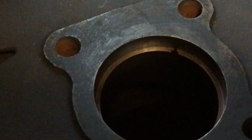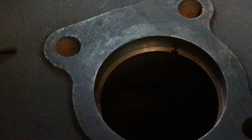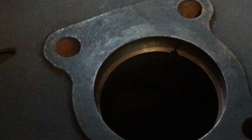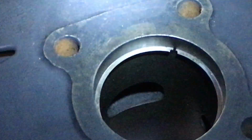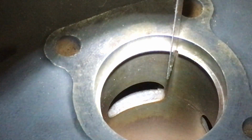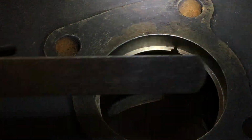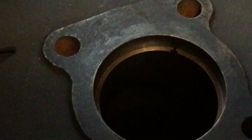Now you're going to take your feeler gauge. I'm just going to grab a random one, for all intents and purposes. It's not going to be the right one for it. Whoops, dropped my flashlight. Okay. You're going to take your feeler gauge and put it right square in the gap and measure it. Then you read the numbers on the tool and get your numbers. This isn't the right one, it just fits in there really loose, but that's how you check your ring gap.